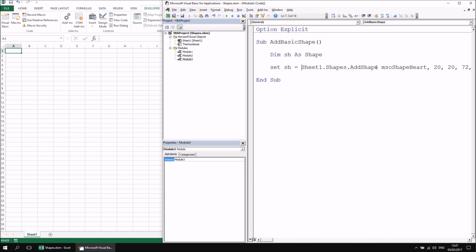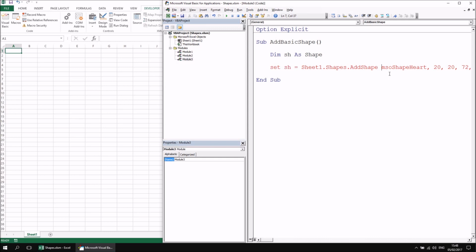sheet1.shapes.add shape. Now the reason that I know that I'm allowed to do this is because the add shape method returns a reference to the object that it creates. I've got to do one more little tweak in terms of the syntax here. If I try to click away from this line of code, the entire line gets highlighted in red. And that's simply because of the addition that we've made to the start of the line. If we're using the add shape method and we want to return a reference to the object that's being created, then we must wrap up its arguments in a set of parentheses, a set of round brackets.